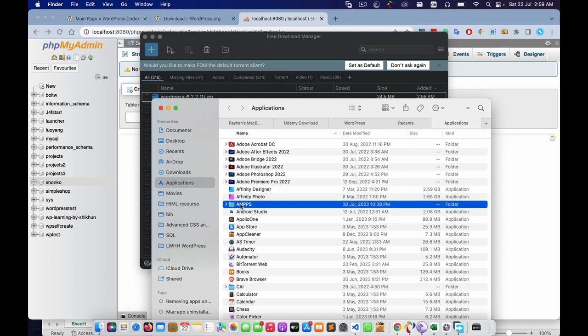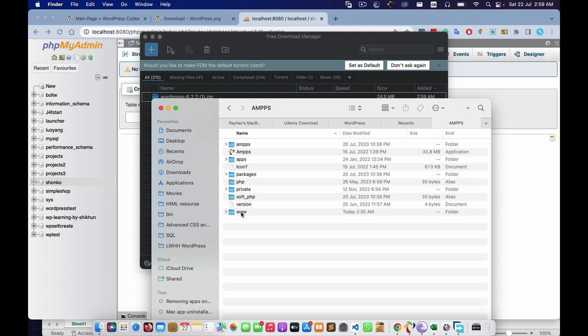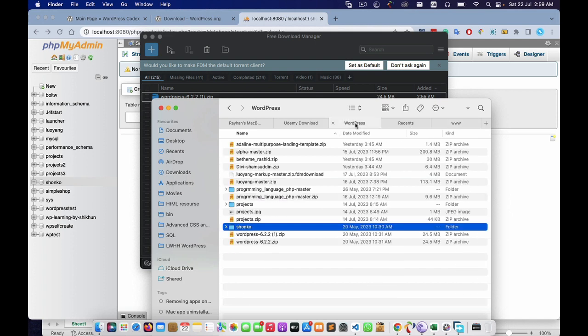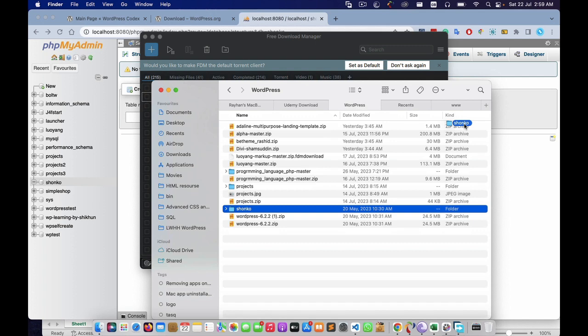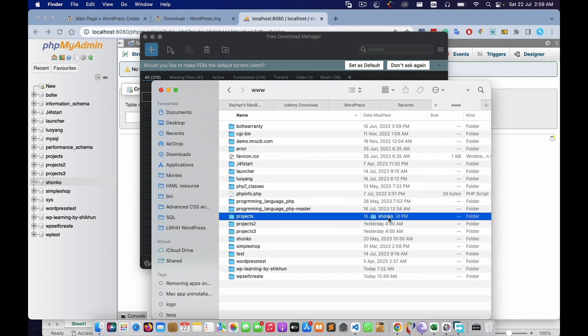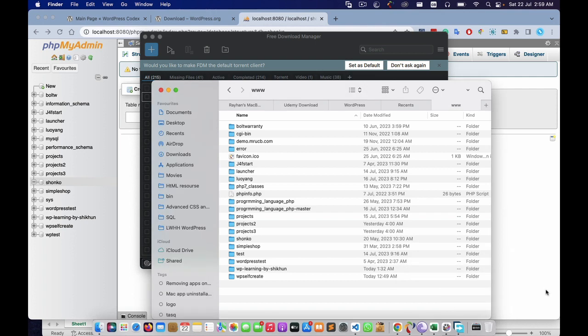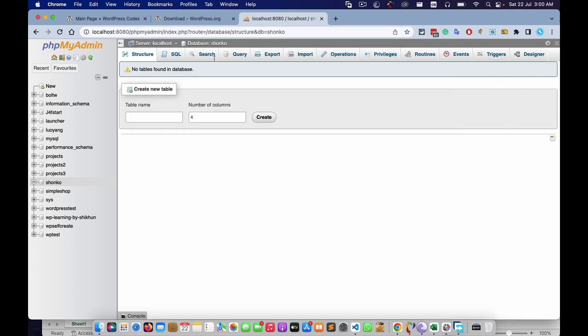Find XAMPP, double click on it, and find htdocs. Drag and drop the folder there, or copy and paste also works. I already have one there, no problem, replace it. Okay, this is our folder. Close it. This is our database and this is our folder.